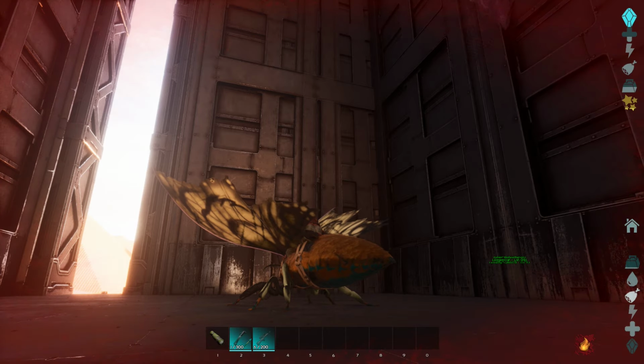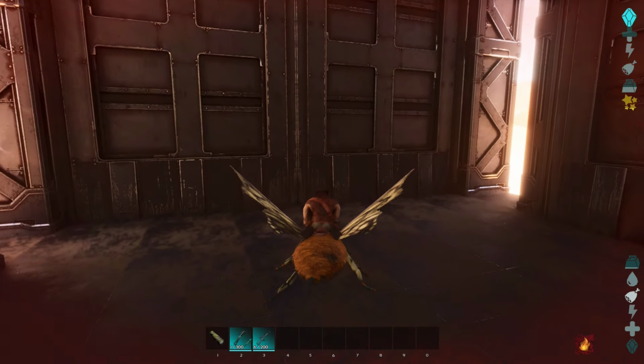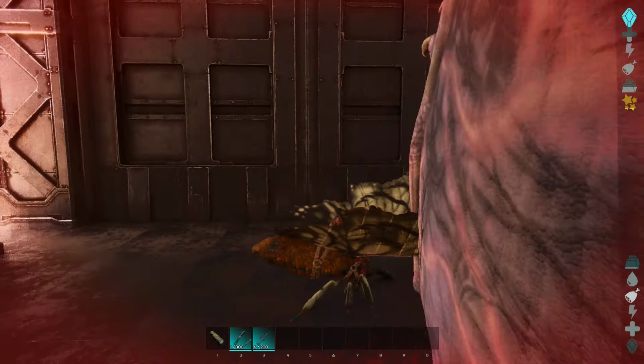Now, I could wait here, but I'm not going to. I'm going to show you what is going on out there. As you can see, my flyers are doing their job. They're aggroing whatever's around me. And yeah, that's pretty much it. That is how you get the first egg.